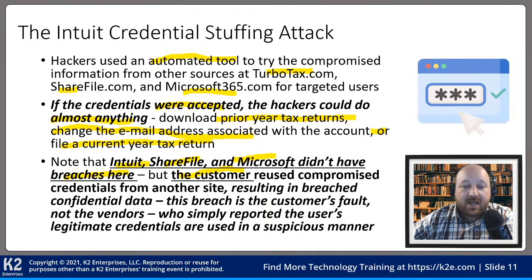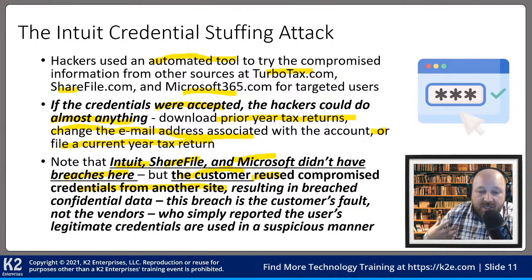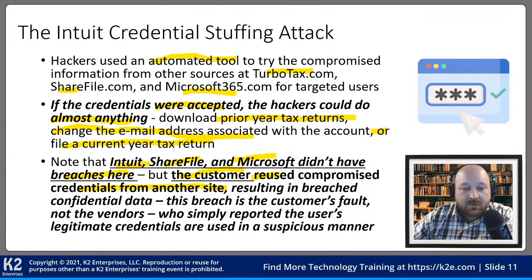The customer had a data breach because they reused compromised credentials from another site. And from that other site, because those were stolen, they were able to log in and take data from the affected site. So Intuit didn't have a data breach here, but what they are guilty of is allowing customers not to use good passwords. They were not forcing two-factor authentication.